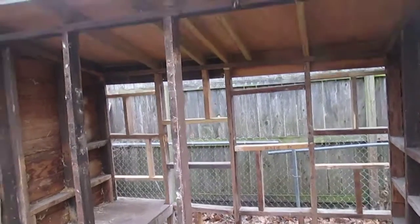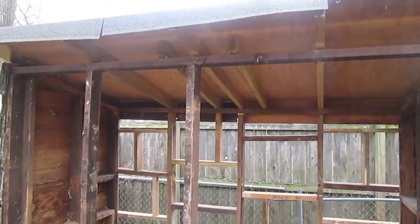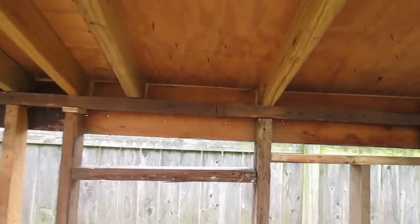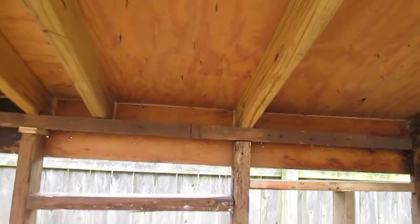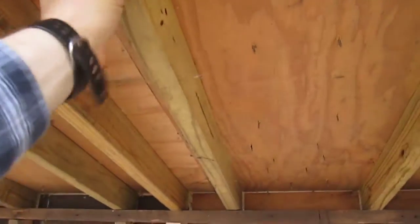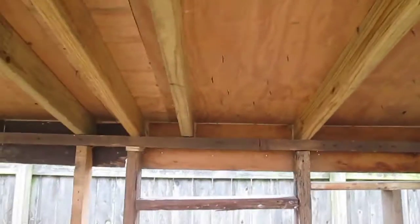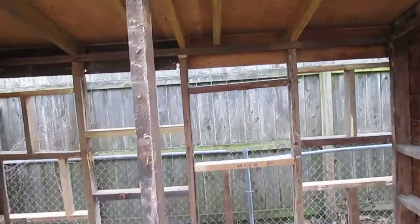But I also want it to be structurally sound, having these supports here holding up the roof, and the roof will be holding up the cages. There's going to be some eye bolts going through these rafters here, these 2x4s, and then there'll be chains suspended from the eye bolts holding up the cages.